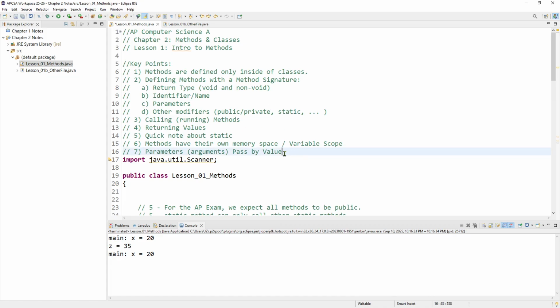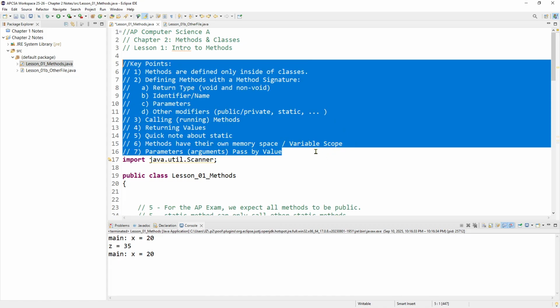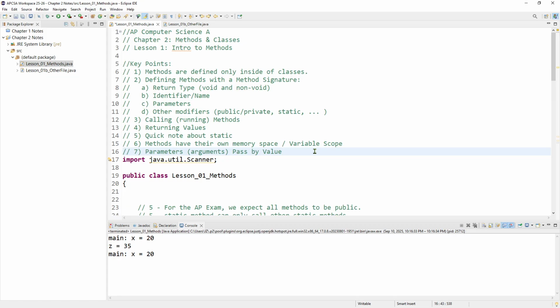And so I know that is a lot to digest, but methods are going to play a huge role in almost everything we do, and we're going to see these concepts be repeated and have a chance to experiment with them throughout this whole chapter and through many of the other chapters, where our knowledge of methods is going to expand as we see if statements, and then we're going to start passing objects as parameters, returning arrays. So methods are going to continue to become more and more powerful as we learn some more components to the language.